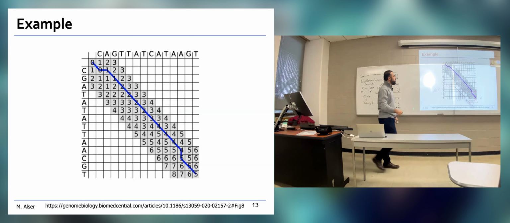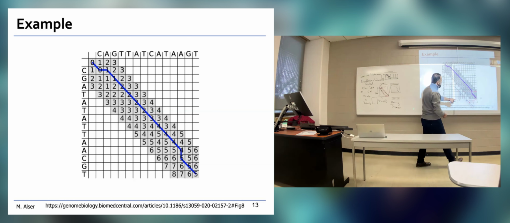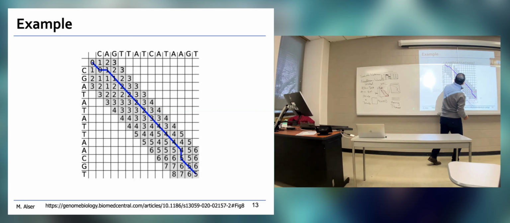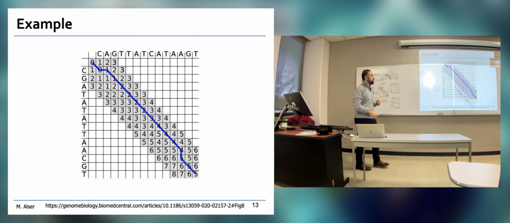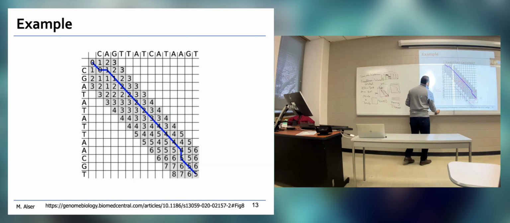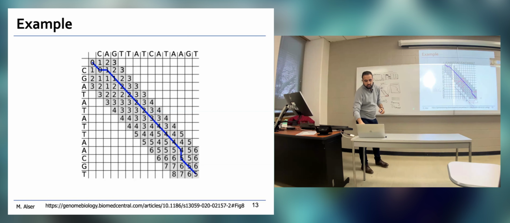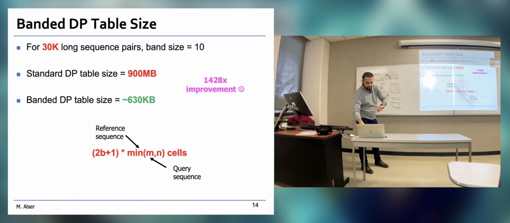But if you're ever confused about the 2b plus 1, because here there's no 2b plus 1, it should be somewhere in the middle. And you should look at it horizontally, not vertically. You shouldn't go this way, for example. You shouldn't go this way. Okay? You should always look at it horizontally to find the 2b plus 1. Hopefully this is clear. Let's take an example.